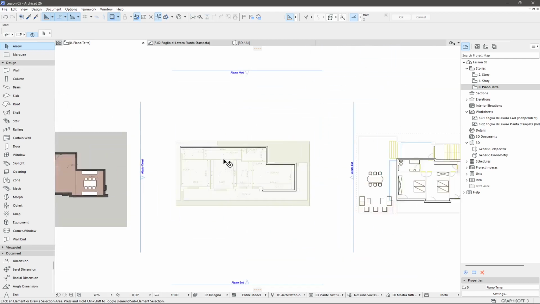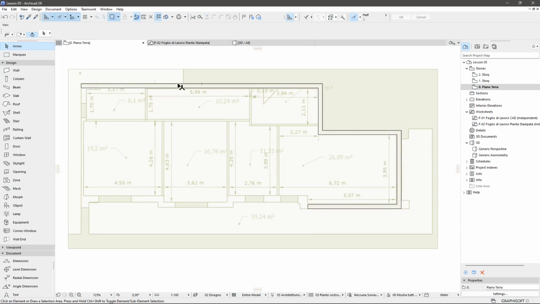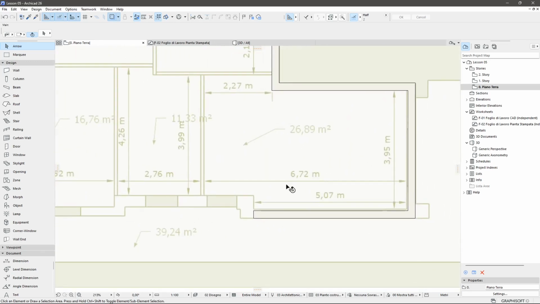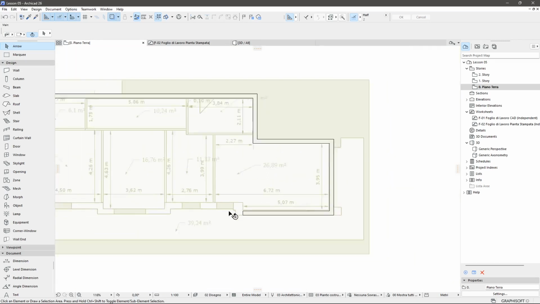Now let's go ahead. In this scenario here, you can see I've already traced some of this image. This is the best scenario if you're using images, if you have a plan view digitally or analogically. So if you have a printed piece of paper you want to scan, that's fine. But the important thing of this drawing here is that we have dimensions. So I know exactly that this will be 3 meters 62 centimeters. This is really helpful when you need to recreate something in CAD or BIM, to have some dimensions.